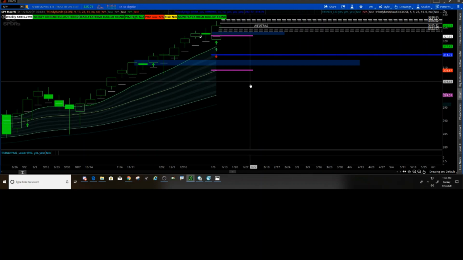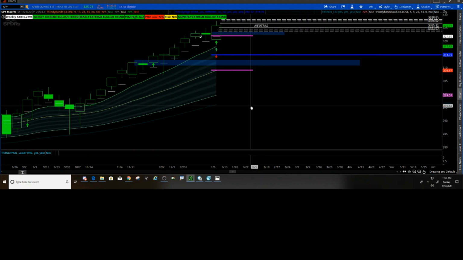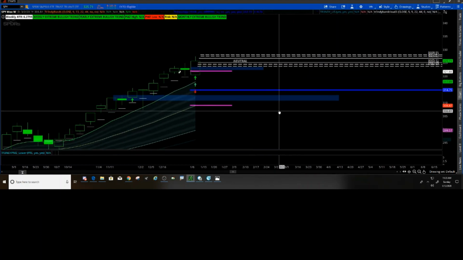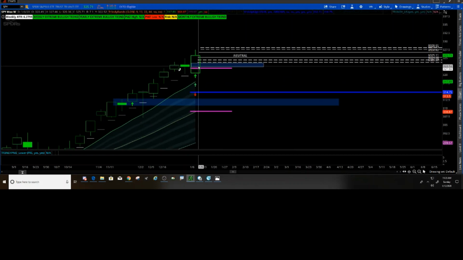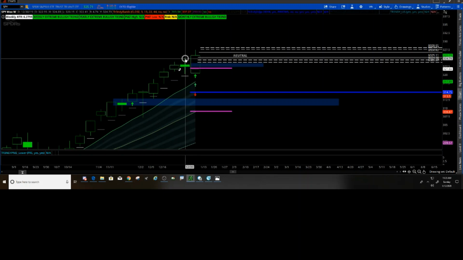Below 307, we're looking for a move down into the origin of the move, 296.28 to possibly 289. As of right now, let's continue to monitor the weekly candles, looking for closes above the bases of the previous. Note, this was the previous close on this weekly candle. Once we moved above that base, we made that nice move. We took out the high, which is right here, and we closed above that.